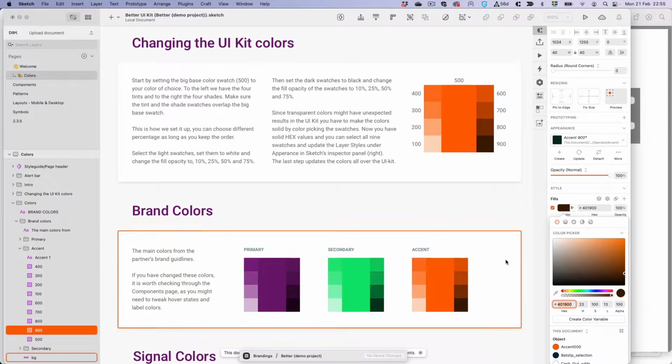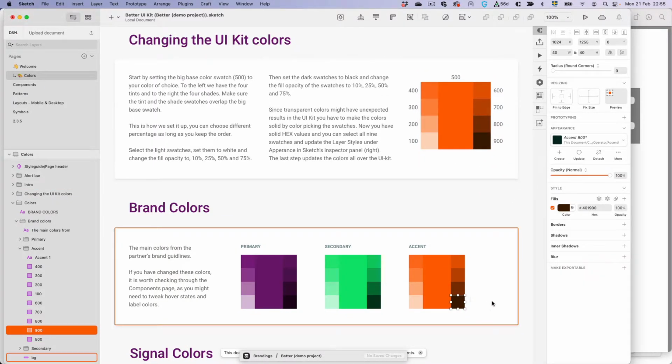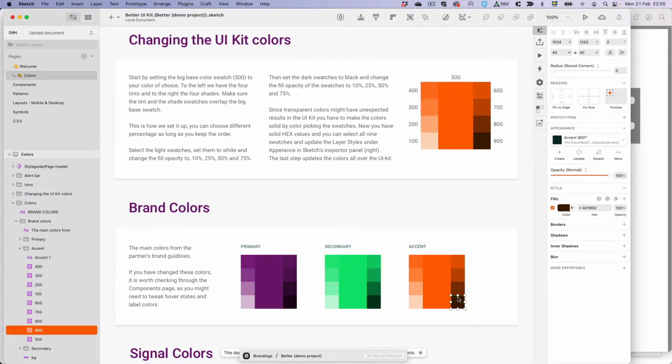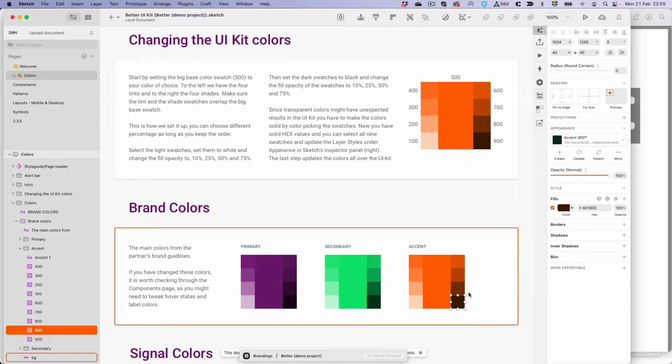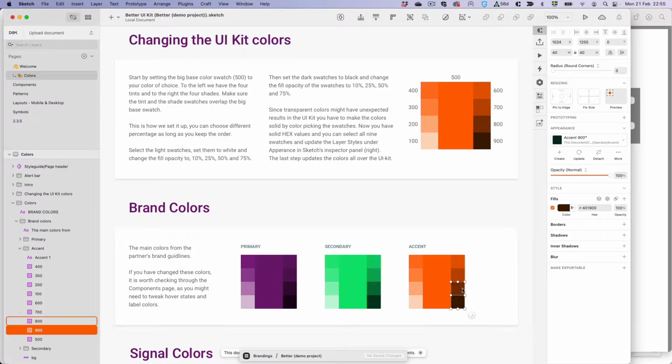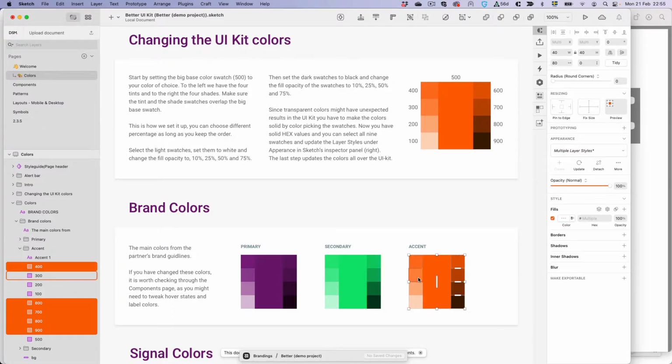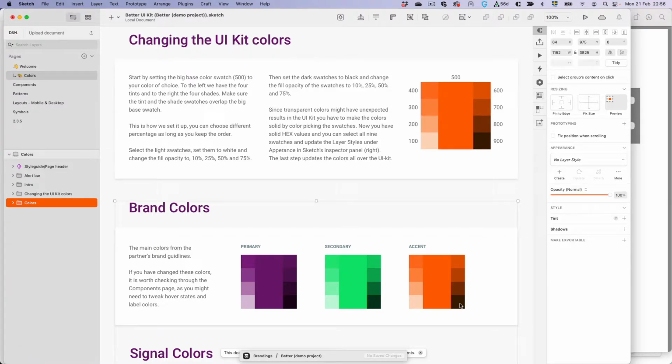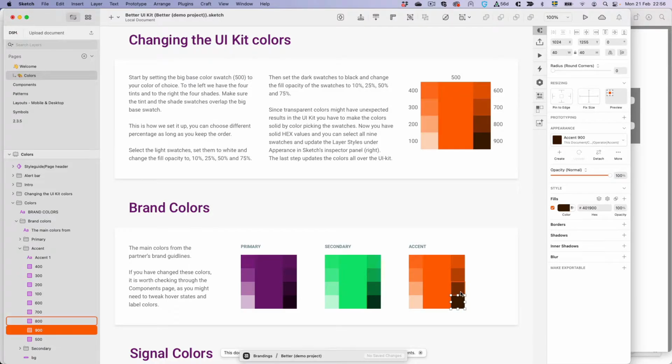The thing with these that are just set with layer styles is that they don't update automatically. So we need to update them, but I just like to shift command click all of them, all of these 8, and just update them all at once. So now they're done. They're not italic, they don't have a little star, so they're up to date.